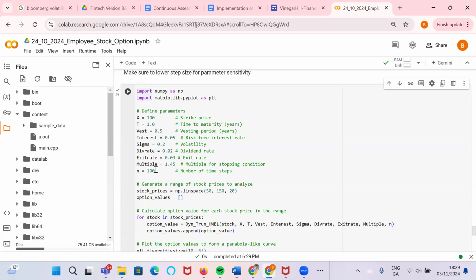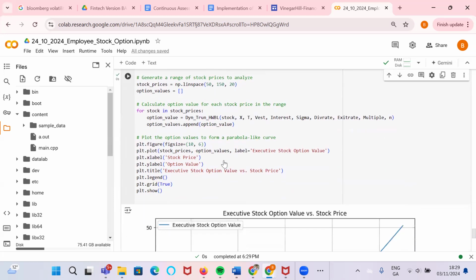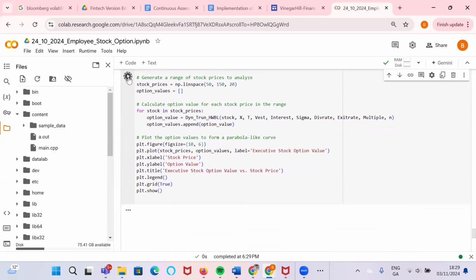That obviously would save time as well. And here we are generating a range of stock prices. So we're considering the value of the employee stock option for the same parameter inputs, but we're varying the stock price from 50 to 150 in steps of 20. So 20 separate estimations.